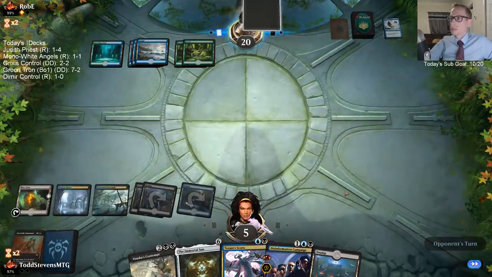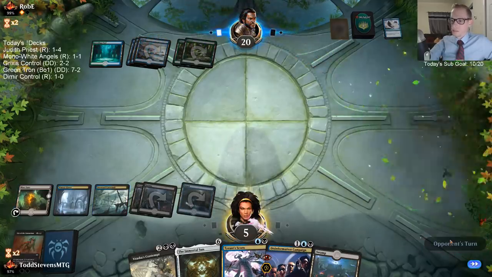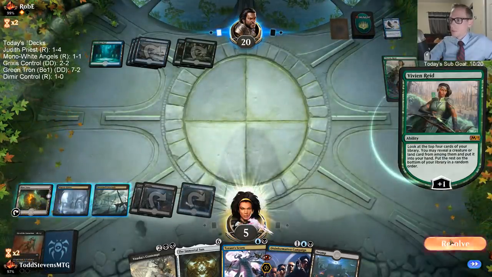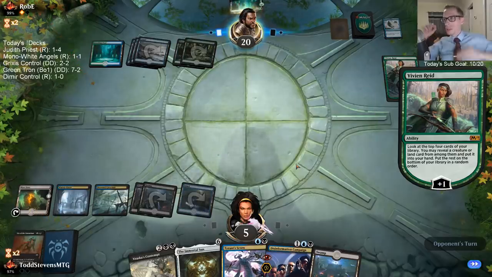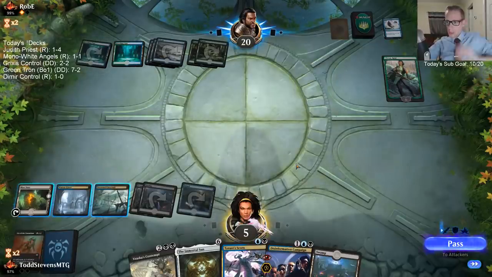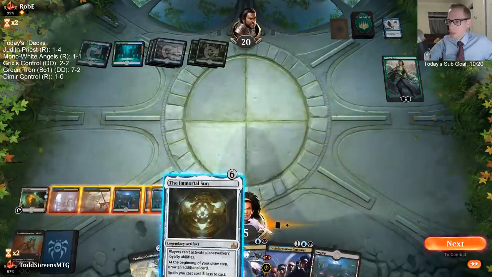Down to five. They can only tick up though. And I guess we can't really campaign away the card that they get right now. But we'll be able to play Immortal Sun. Okay, good, that's fine. Everything's good.